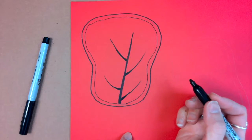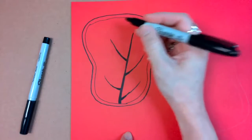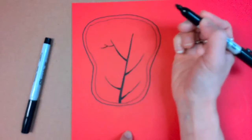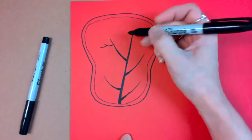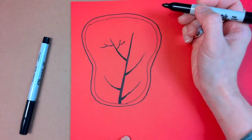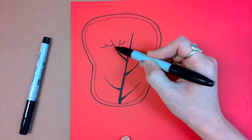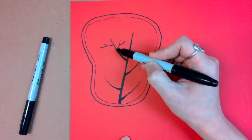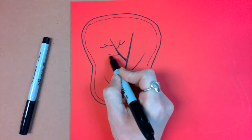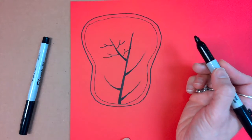Okay, once you're done, you can start with the smaller branches. So for example, on this one, you make a curve out. Okay, and then same thing to here, curve out. Very easy, right? But every time when you curve out, don't start it in the same spot. You see, I separate the different spot, right? Okay, let's try one more time. Curve out. Curve out. Very simple, right?